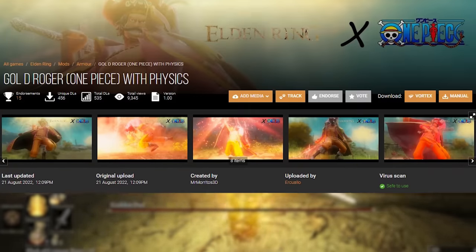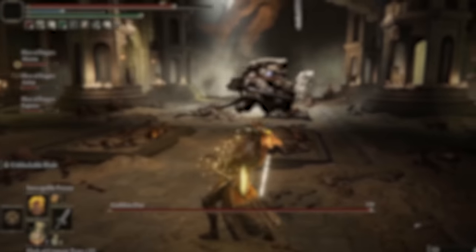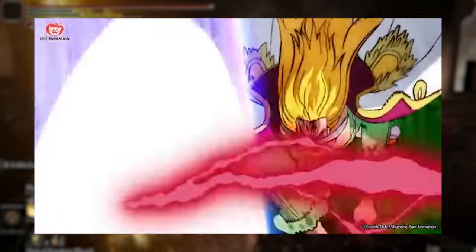Today I've downloaded a bunch of mods to make Gold Roger in Elden Ring. We're gonna be going through a ton of cool combat mods, later unlocking our Haki, and even recreating some iconic scenes from the One Piece anime in Elden Ring. So let's get into it.